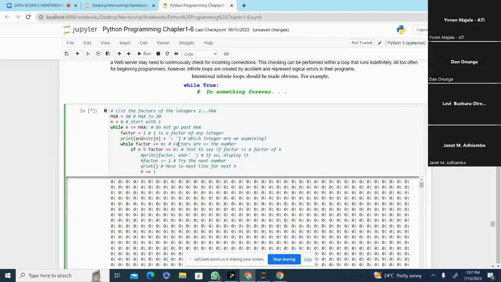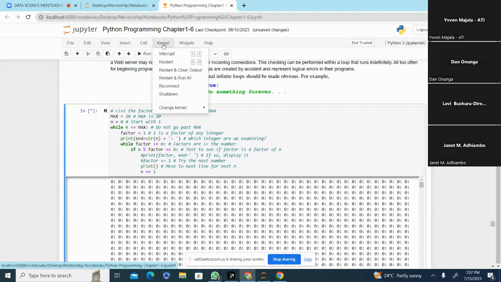That function is what we normally call interrupt. You just put your cursor inside that cell, and you go up to where we have kernel. You see there is interrupt, restart, restart and clear output, restart and run all, reconnect, shut down, change kernel.